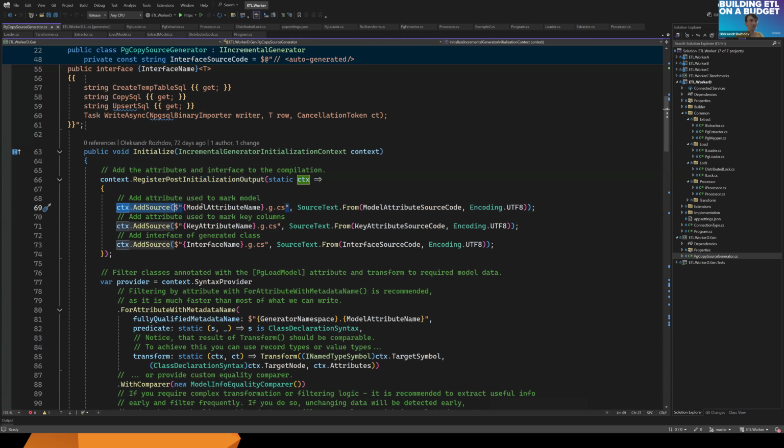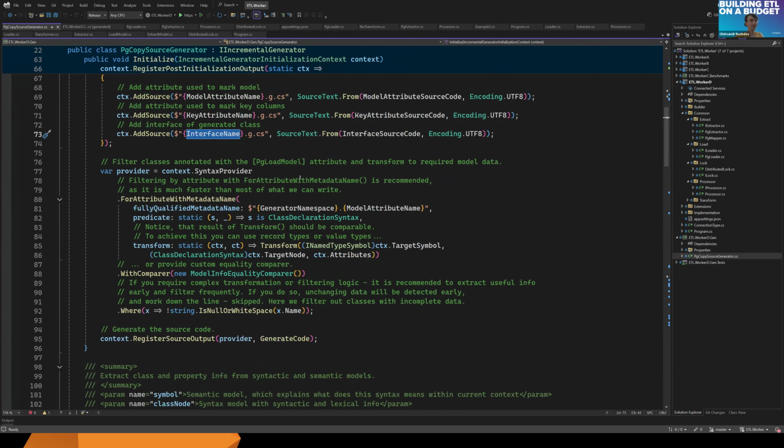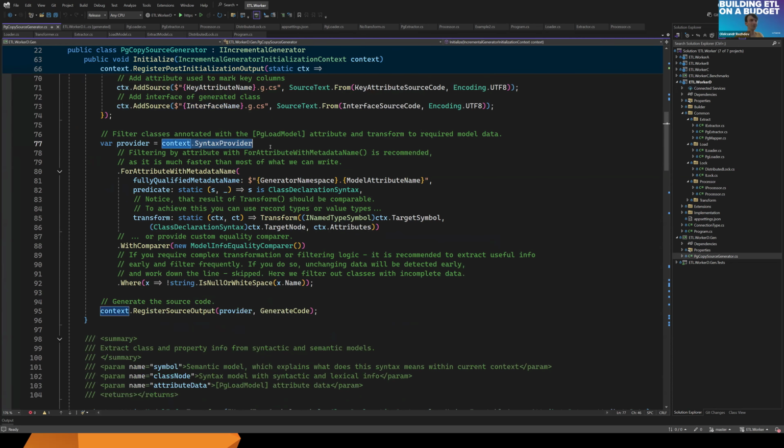In our case, it is a marker attribute to mark the load model, an attribute to mark key columns in the load model, and also the IPG copier interface. Next, I start to define our source generation pipeline, which is executed each time a project is built or code analysis is running, and provides access to changed syntax nodes.